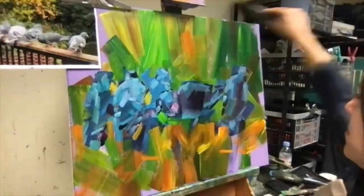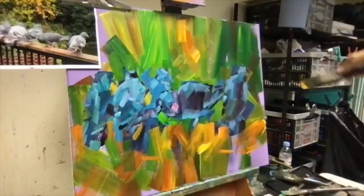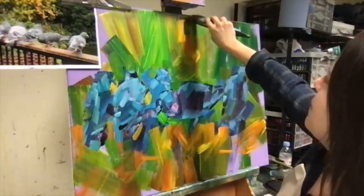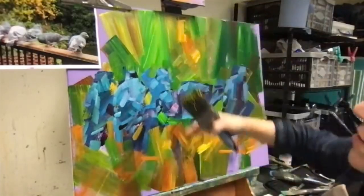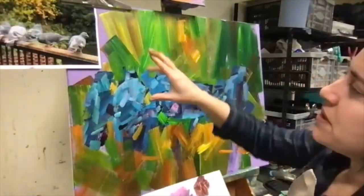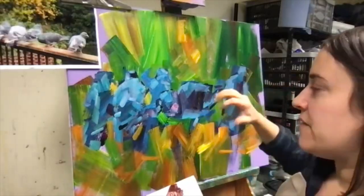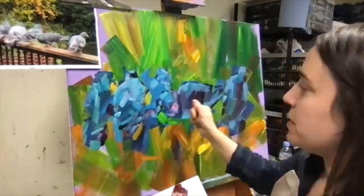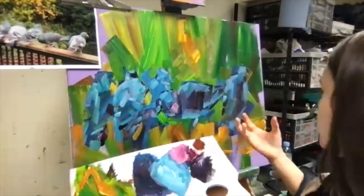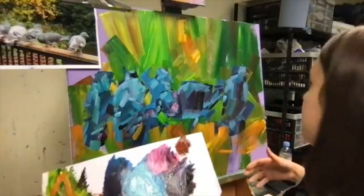Okay. So I might just put a little bit of that up here as well. A bit more yellow. Okay, not too much. More green. So you think I'm working around it just to give some of these areas a chance to dry. I mean, I've done this picture once before for a demonstration, and each time it's different because I'm working quite expressively. I'm not measuring the amounts of paint that's on my brush. You know, there's a lot of spontaneous things happening, and then I'm just trying to make sense of it as I go along.